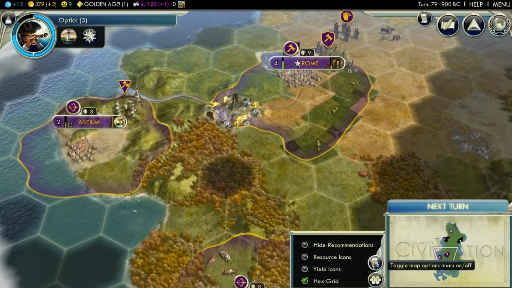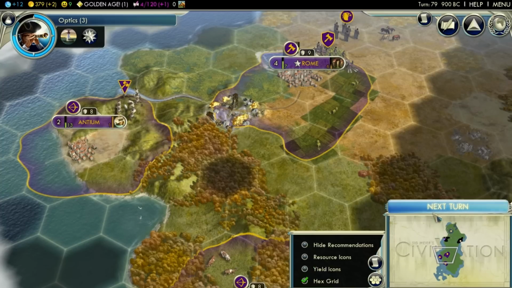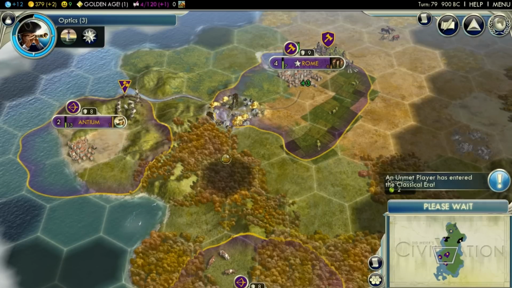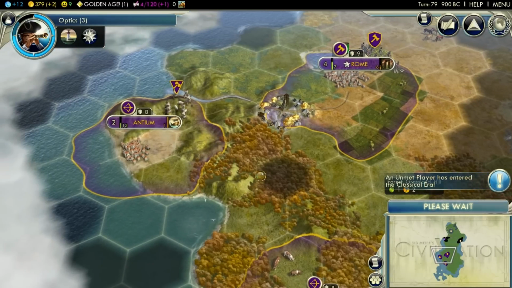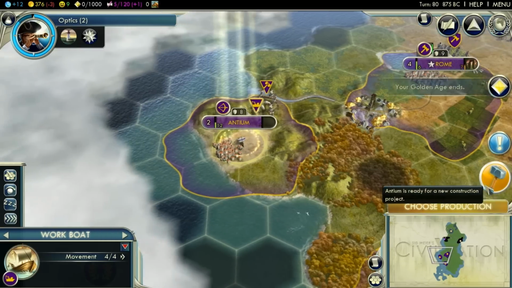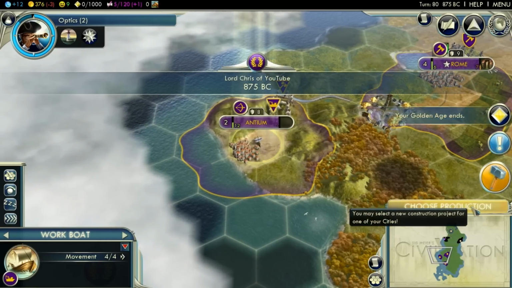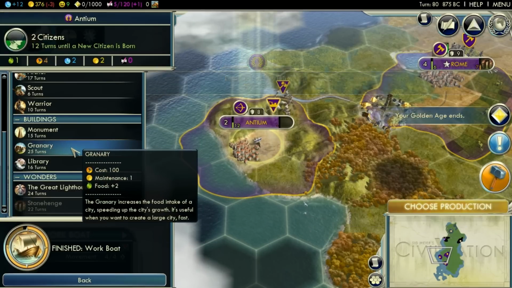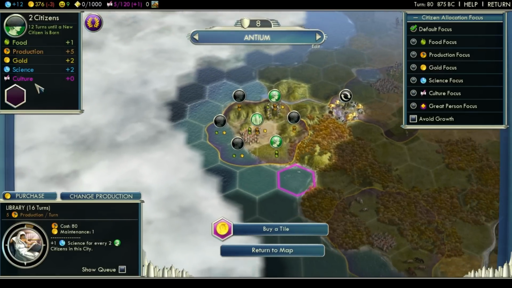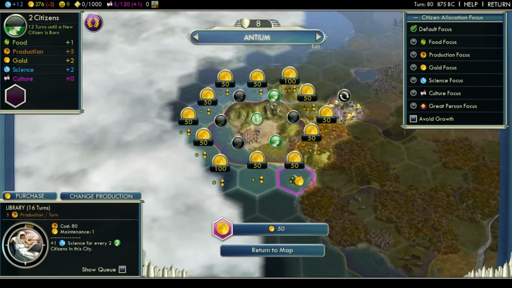Okay, so let's go ahead and go to the next turn. Oops, I was going to show you guys that later. Unmet player, okay. These notifications are kind of annoying. I'm not sure how to turn them off, but I probably figure it out. So I built my workboat, so I'm going to build a library now. And I'm going to go ahead and just purchase this tile here.